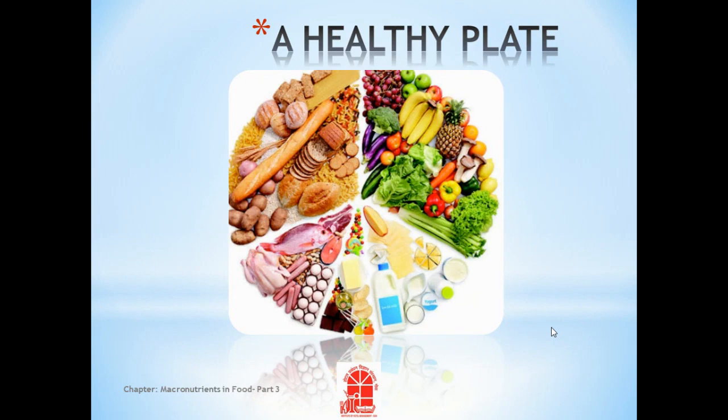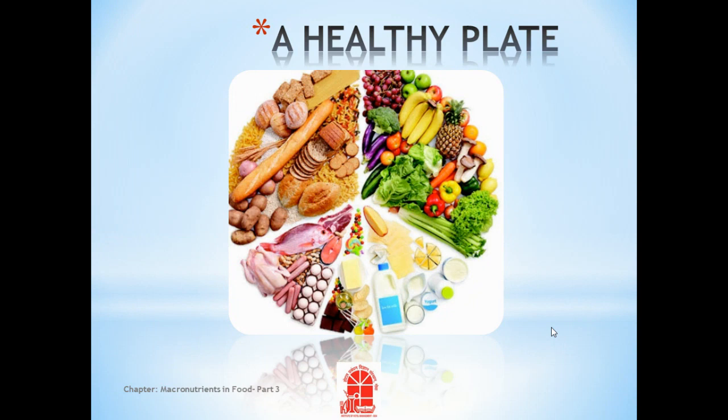A bodybuilder, for example, might aim for 40 to 60% of the diet from carbohydrates, while a person trying to shed off body fat might reduce the carbohydrates to 10 to 20% of the total food that they eat in a day. Okay, so then they try to compensate by eating more protein, but it has to be balanced. Some people advise that your ideal macronutrient balance should also take into account your body type.